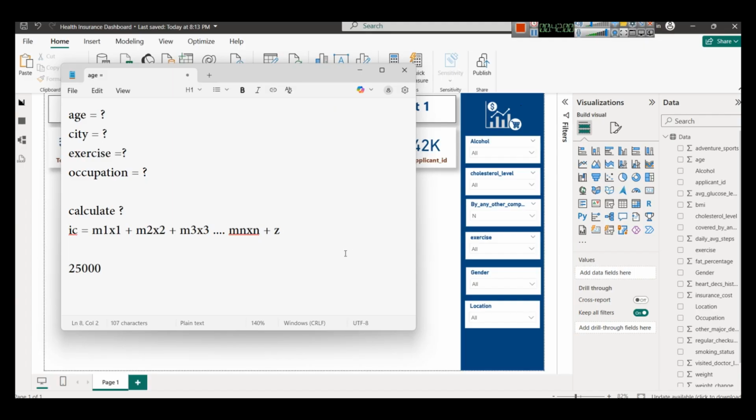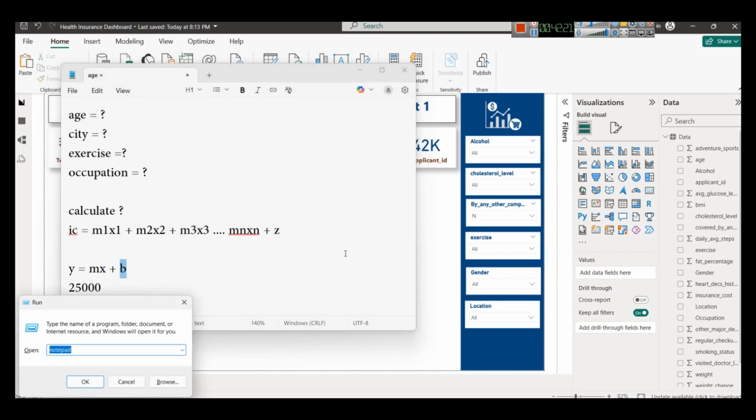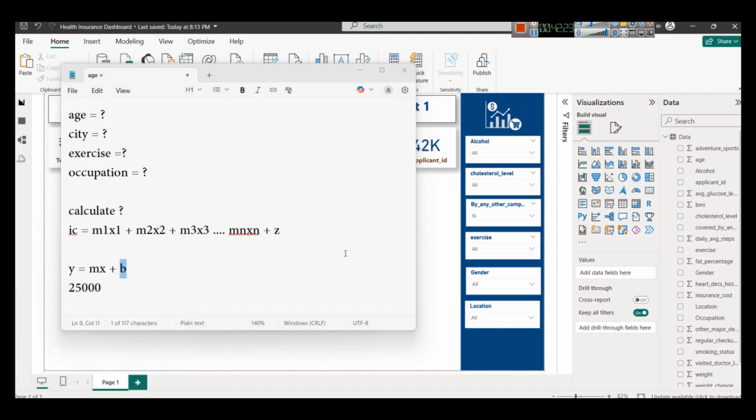Like we studied the equation of a line in our initial classes, y is equal to mx plus c, or mx plus b, where y is output, x is input, m is the slope of the line, and b is the line intercept, where that line touches the y-axis. Now you have to remember these things.